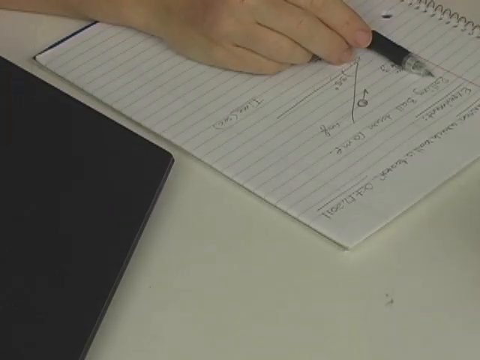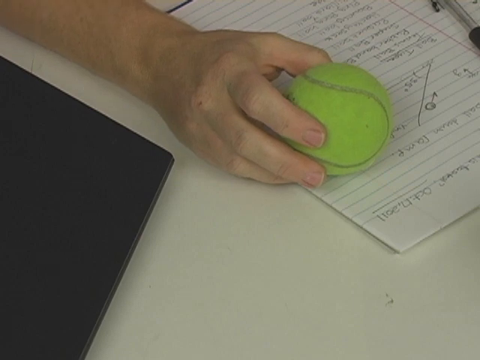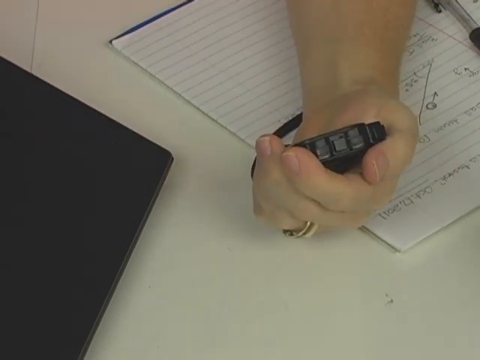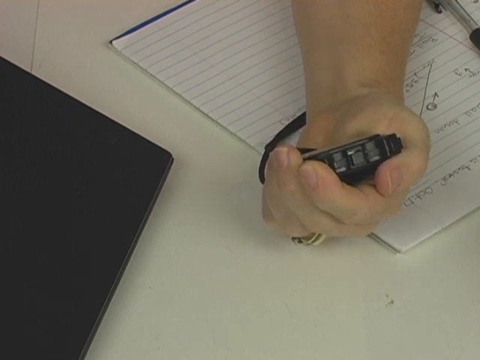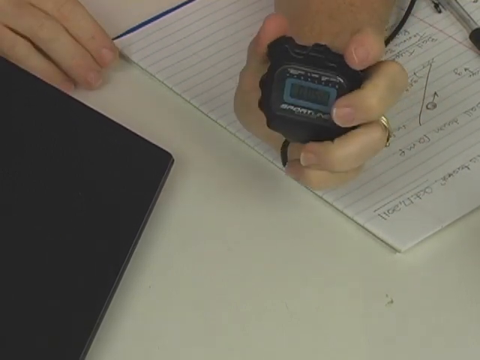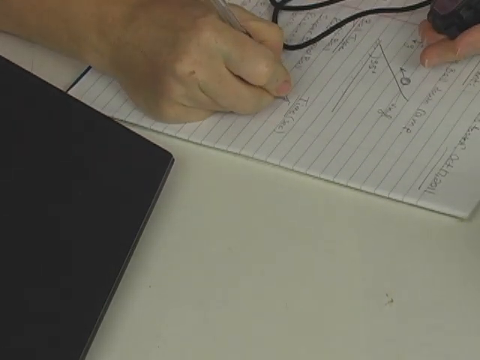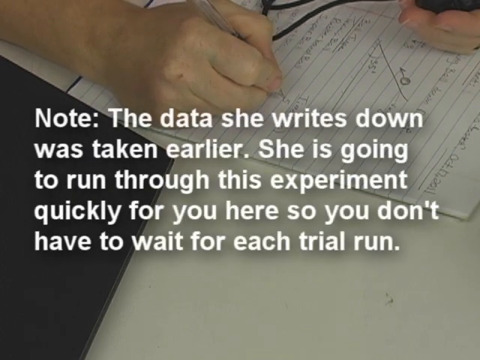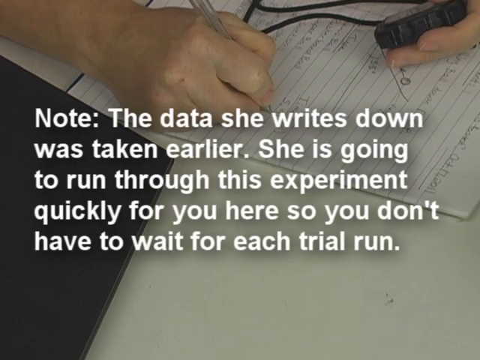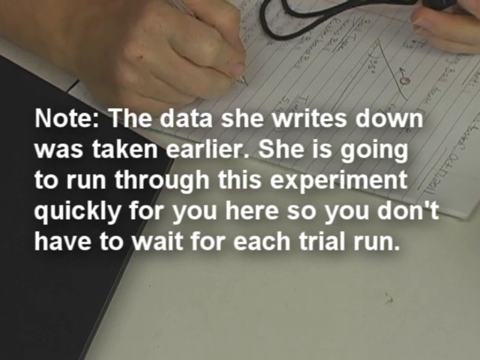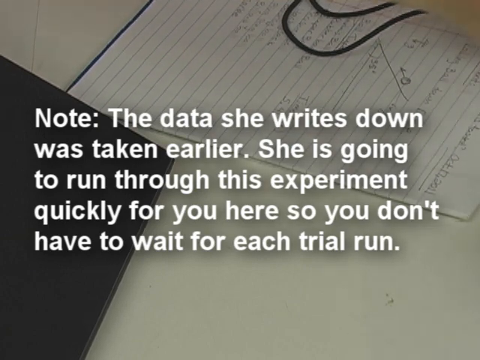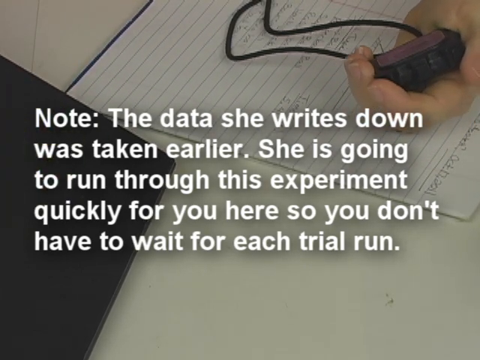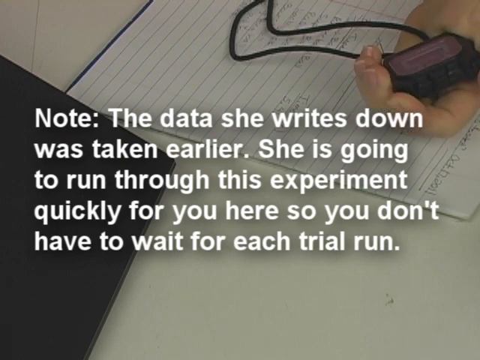So let's go ahead and do the experiment. This is the fun part. Tennis ball is first. I'm going to start it up at the ramp. We're going to roll it down the hill. I'm going to start it up at the top and go. And I'm going to write down that time. So I've got five seconds here. If I wanted the exact, it was actually 5.41. And now I'm going to do the rubber band ball. And I'm going to continue to run through the experiment, writing down the time each time.